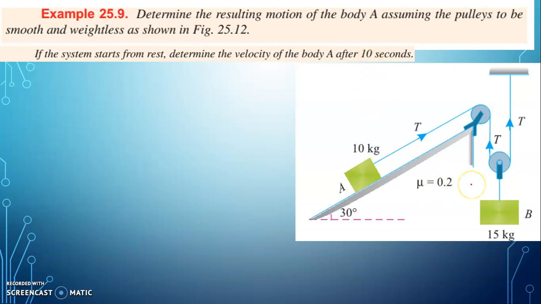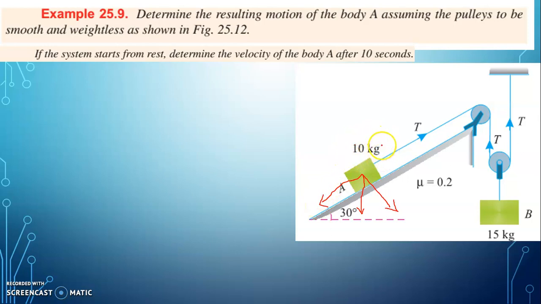Okay. So we will be applying Newton's second law or D'Alembert's principle for the motion of the bodies. So we will be applying F is equal to ma or F minus ma is equal to 0 for these bodies. First we will consider the 10 kilogram mass body and we will analyze what are the forces acting on that body. So its weight will be acting in the downward direction, which has two components, horizontal and vertical components. The horizontal component will be 10 sin 30.